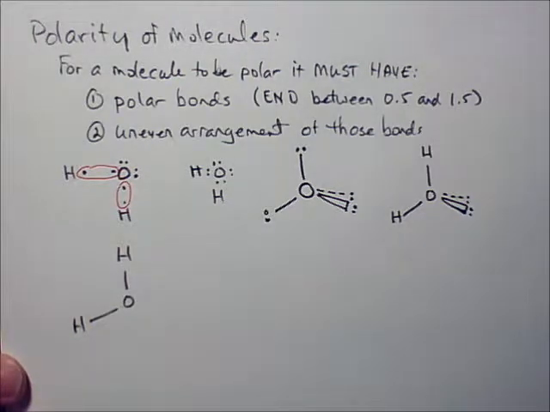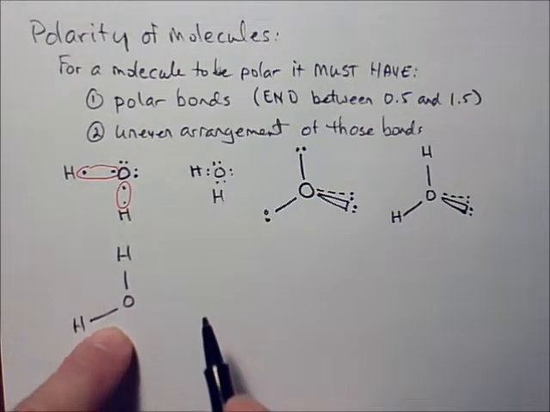Does that make sense? Here's a clue. If you have lone pairs, you probably are going to have an uneven arrangement. Got it? It's not absolute. It's not the only answer. But generally speaking, if you have a lone pair that you're going to have to remove from the final shape, it's going to be an uneven arrangement. Okay?